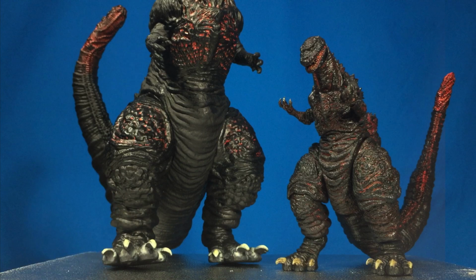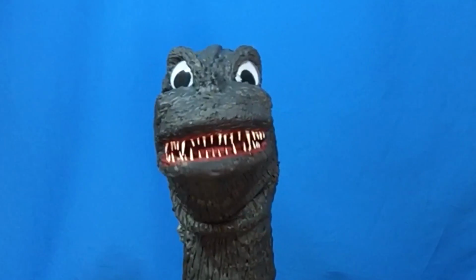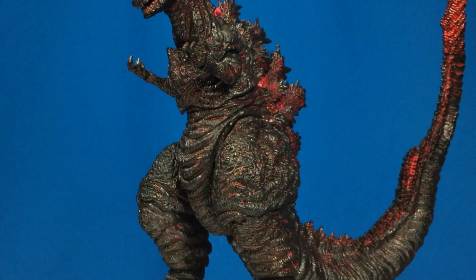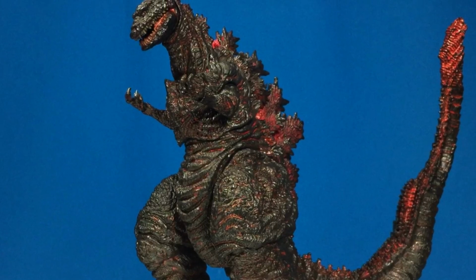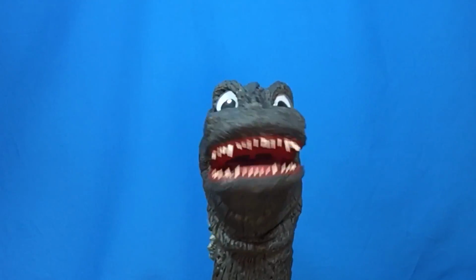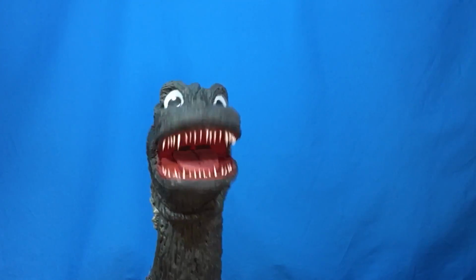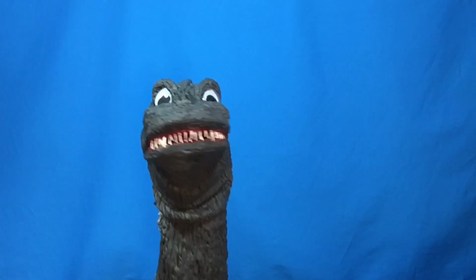Okay. Now for my thoughts. Bing! The majority of the detail and sculpt is great. The overall paint was applied well. So some of my nitpicks most of you can relate to. I'll start small and work my way up.